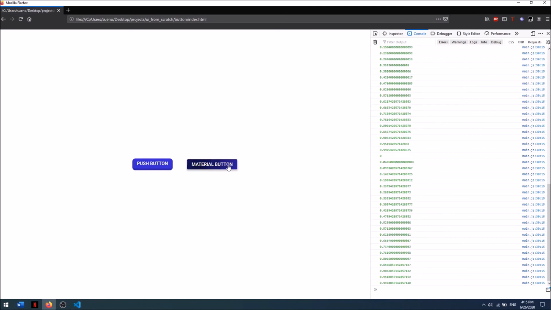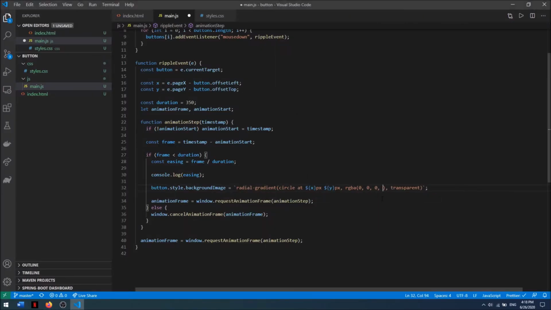But now I want to make this transition create an animation, so it will get bigger and then fade itself out. So to make this transition, I'm going to use our easing variable, and I'm going to say that we want, instead of 0.7 alpha, a base of 0.4, and we are going to use the easing right here, 1 minus easing. So the bigger our easing is, the smaller our variable right here will be, so the less we will see this opacity layer.